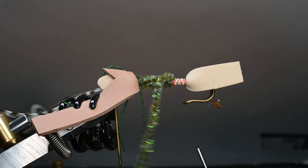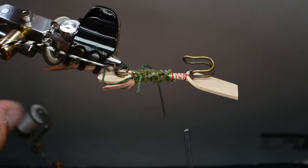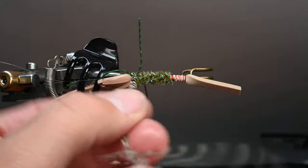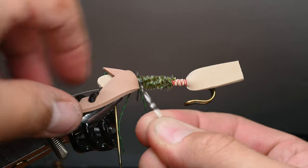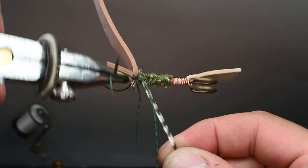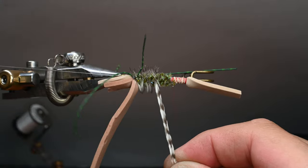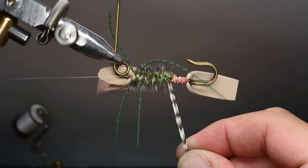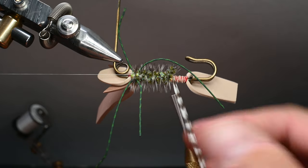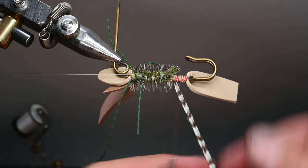I'll do some in-front-and-behind wraps to clean that up, snip it out, and then move on to the hackle. I grab this hackle — we have a little bit of stem exposed so I can see which way it wants to orient, and it's going to be this way. I'll do a wrap right there underneath the foam and try to get it as close as possible. You can even pull back on the foam at this point — just don't pull too hard. I'll do a wrap in between those legs and then advance in front of it, spinning my vise to make it easier. About halfway up I'm following the chenille because I think it lays down a little bit nicer. It looks like I did not do a half hitch and so my chenille started to come undone — luckily the hackle trapped it. Make sure you do a whip finish or a half hitch before you do that.